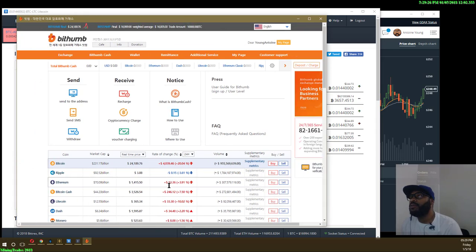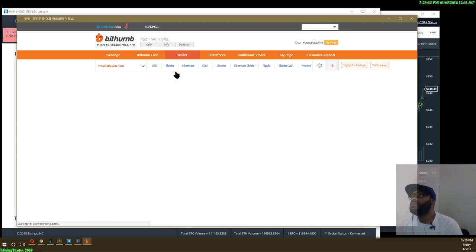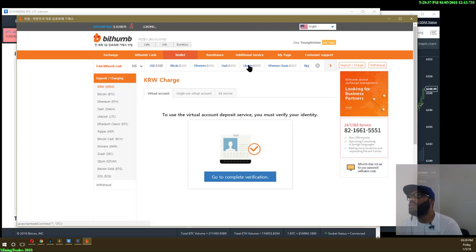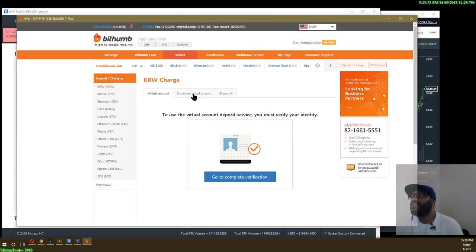I'm gonna go see my Litecoin wallet on BitThumb real fast. I might have to send this over here. Let's see, wallet. To use the virtual account deposit service, you must verify your identity. I definitely don't got time for that. Escrow, huh? What's that say? I don't know what that stuff say. Let's go to Litecoin.